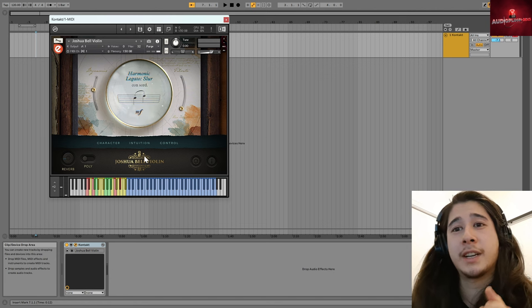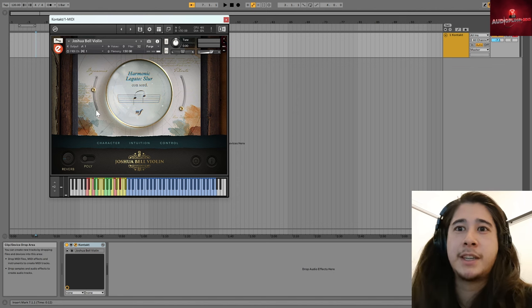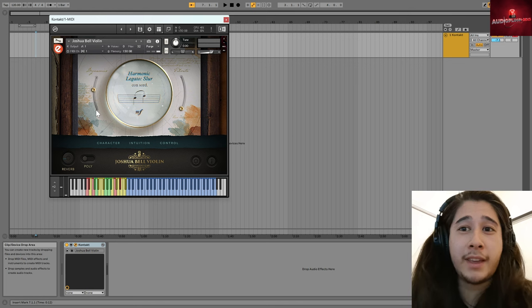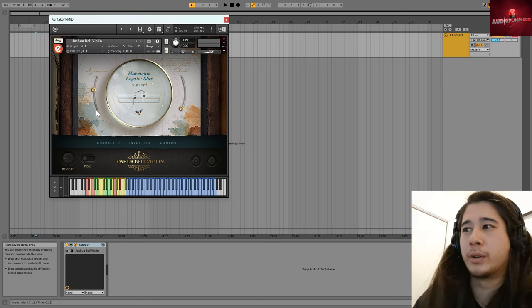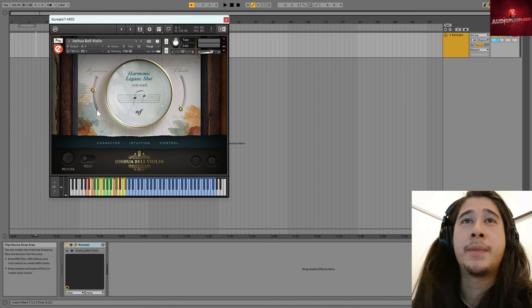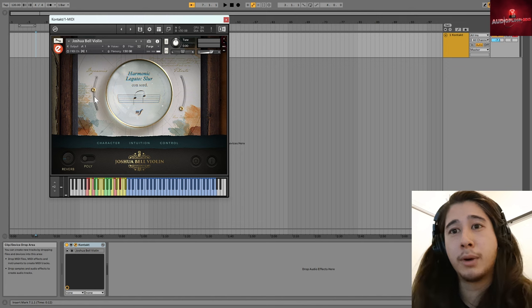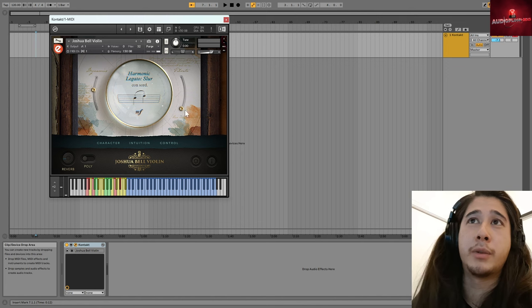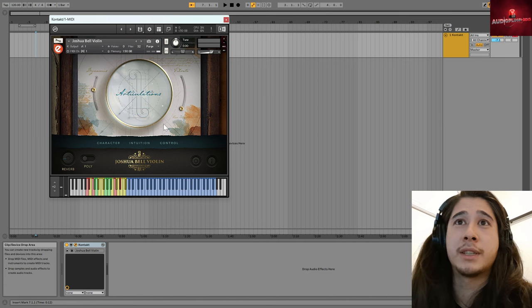And there's so much customization that goes into making these performances realistic. So of course you have dynamics, and you have to pay attention to dynamics, because that is one of the things that makes Joshua Bell so great, along with all of the other world-class violinists and string players. They all pay attention to their dynamics, and you can modify that. And if you have a MIDI controller, you can assign that to the mod wheel, and you can do the vibrato with aftertouch. There's some really beautifully recorded vibrato in this as well.